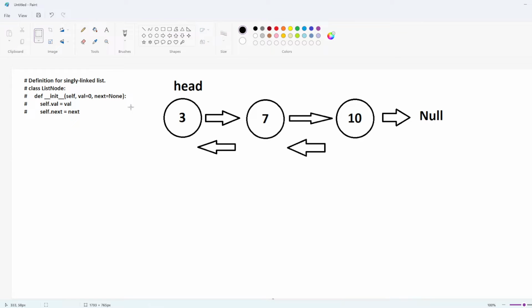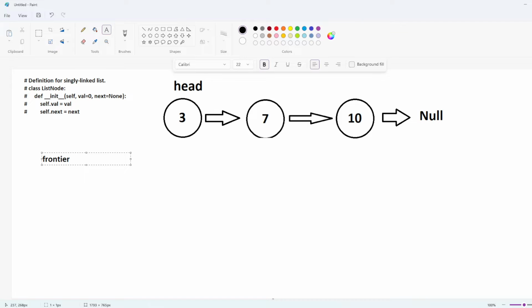To do that, I'm going to be using three variables that are each going to be pointing to a node, or the same node. Those variables are going to be called frontier, mechanic, and signpost.